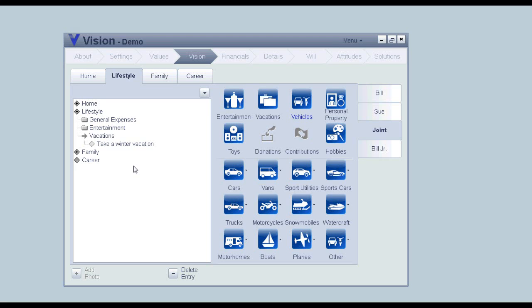So this visually stimulating approach is just far more likely for us to be able to really draw out from people all of the things that they thought about in the past that they'd like to have included in the plan, at least on a preliminary basis for exploration. I want to give you one other example of this. I'm going to go to Bill Jr.